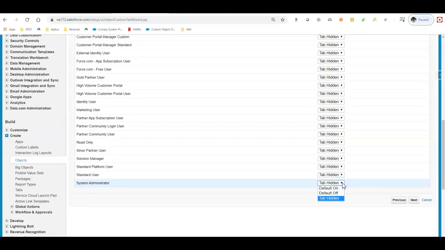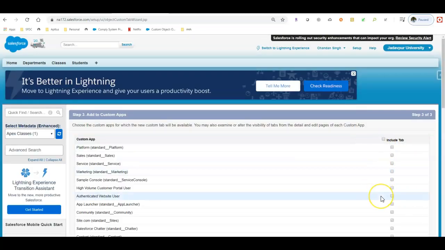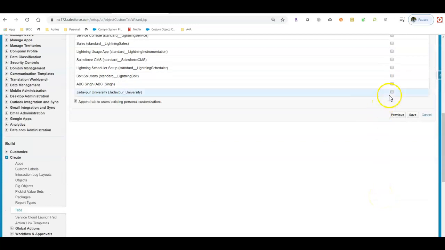I'll have system admin default on. I'm going to show this tab only for my college app and save.